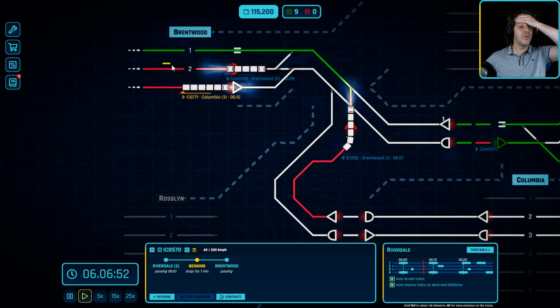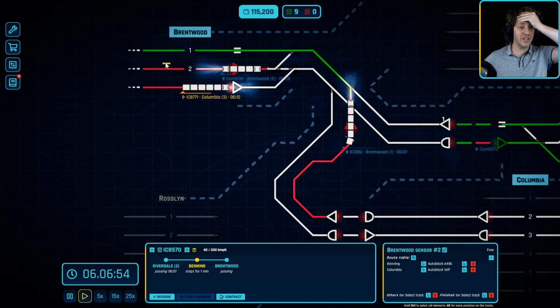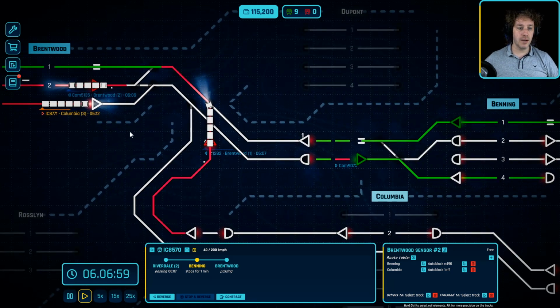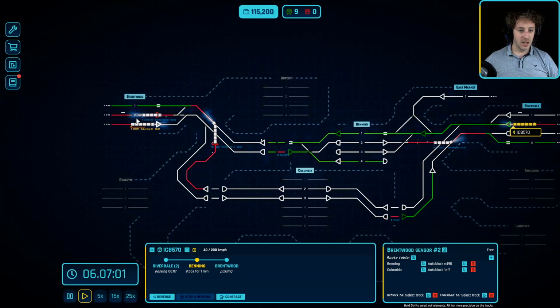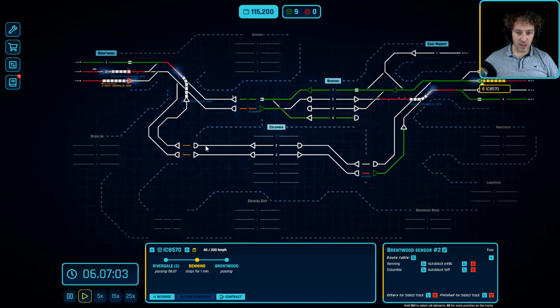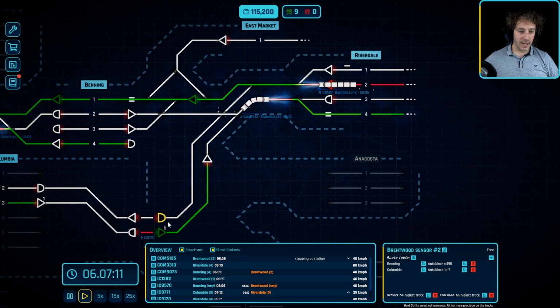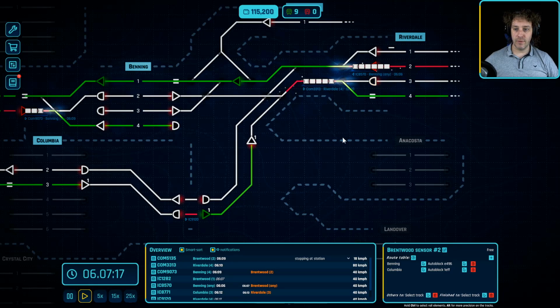Oh no! I put the departure sensor in the wrong place at Brentwood. No worries. Once that platform's free, we'll be able to move that around. So we've got a train here that wants to go to Columbia, so I'm going to have to do that manually this time. There we go. And we've got an intercity train coming through, so when that intercity train is ready, we're clearing it for platform 3 at Riverdale.